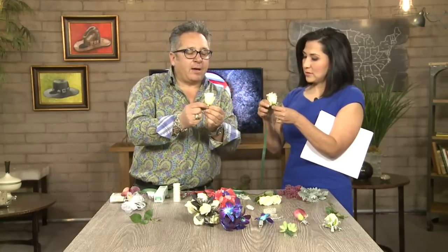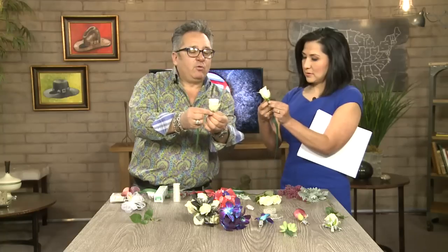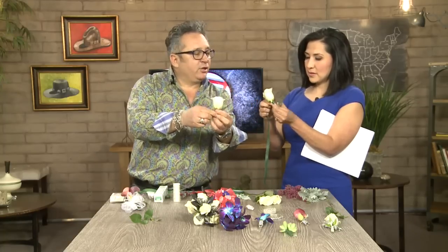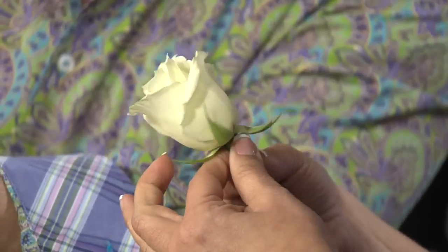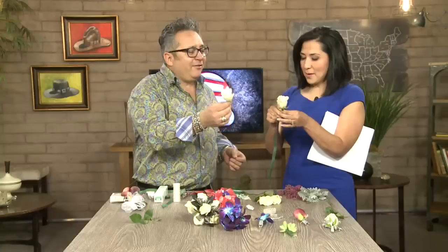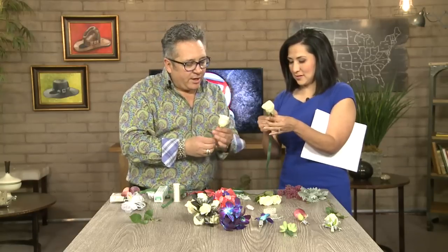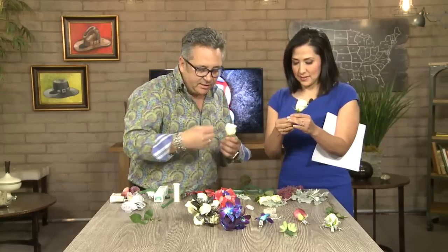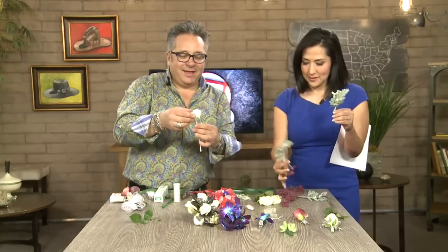What you're going to do is wrap your rose with the floral tape — pull and wrap, pull and wrap, then go down the stem. It does take a little bit of practice. Once you've taped down to about there, take some foliage — here we've got some dusty miller, which you can get from a plant in your backyard. Typically people use baby's breath, but I like to use something a little bit different. Add the foliage and then wrap it all together again with floral tape.